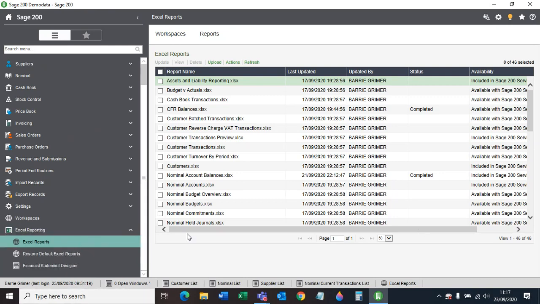In Excel reports, this is my list, and when you use your trial, it's exactly the same list you'll have. These are all defaults out of the box, and they end in XLSX. These are Excel sheets sitting within Sage 200. I used the terminology before, and I'm definitely going to use it here. Its simplicity is its beauty. Reports have still got to be simple.